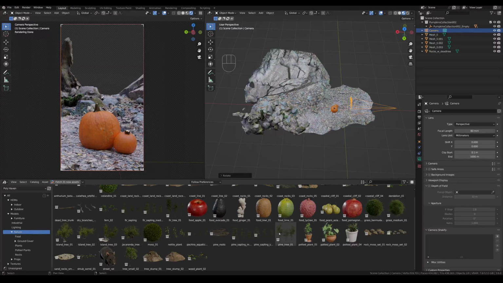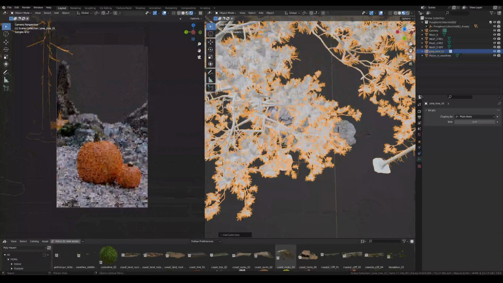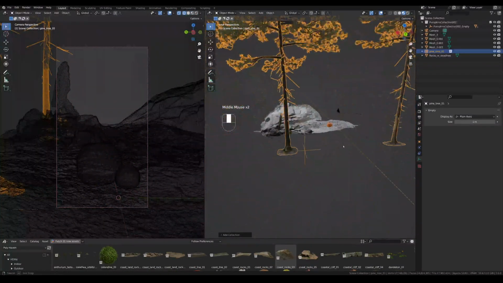It's just simpler. They have these pine tree saplings and things, and I'm just gonna use that because it's already here. The way that they work, you can make adjustments to them, because I think they're geometry nodes based.